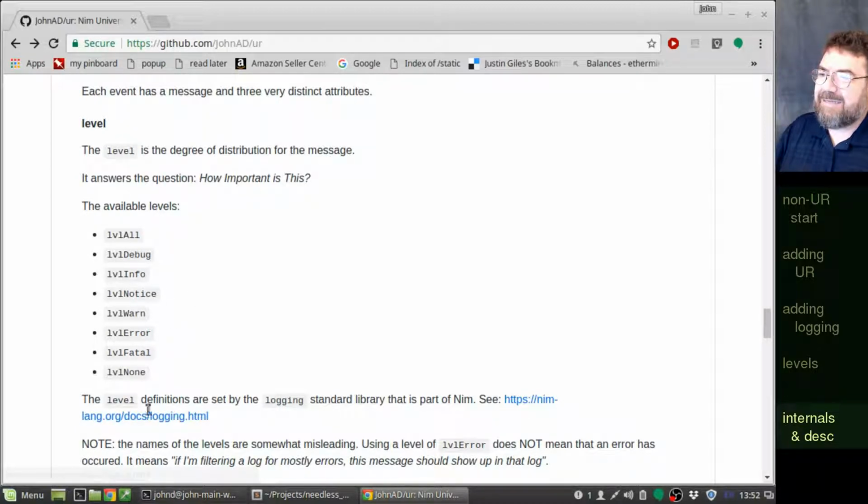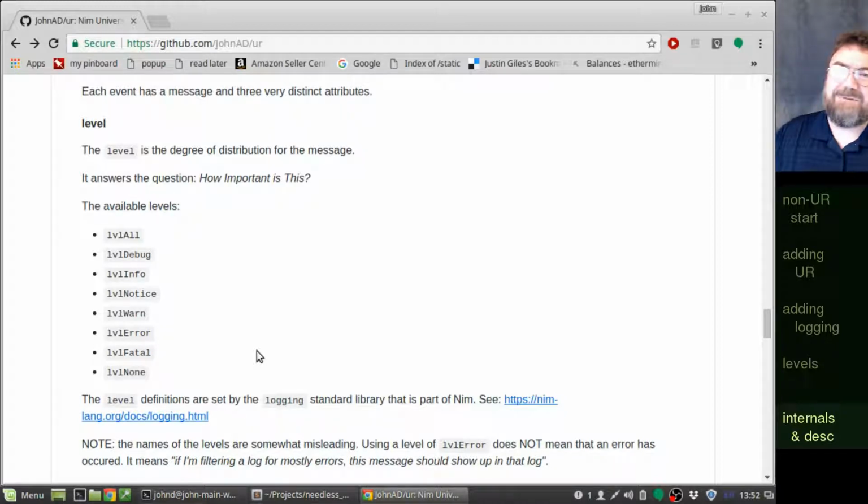Now, this is kind of deceiving in the warning here, because when the people that made the logger, they were really thinking about the end users would never see the logs. So they wrote it really from the perspective of how does operations want to see this. And so when they say something's a level of warning or a level of error, they don't necessarily mean that there was an error. They mean this is at the log level of error. I know that's a subtle distinction sometimes.